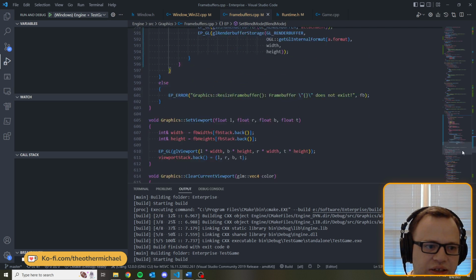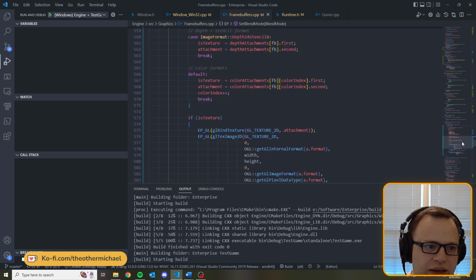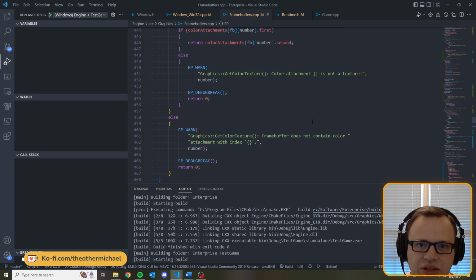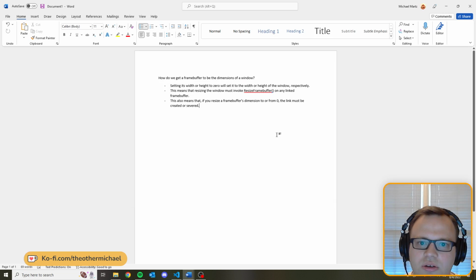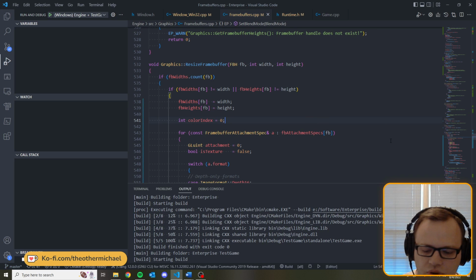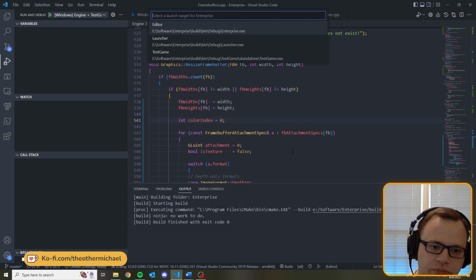But it kind of raised up another thing that I need to get working, and I think that now is the perfect time to address it, so I'm just going to go ahead and do it now. And that is actually getting resizing to work correctly for window resizing. So that way, if you want to have a frame buffer that adjusts its width or height with the window, it will.